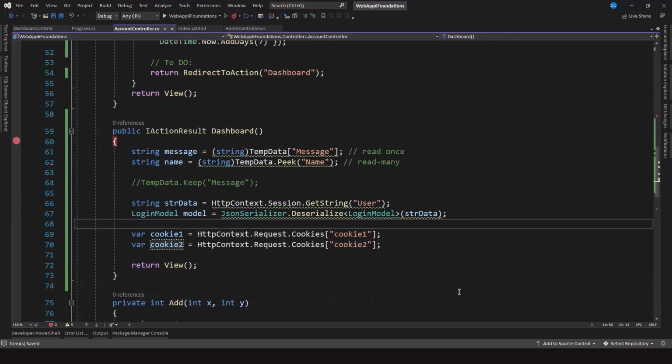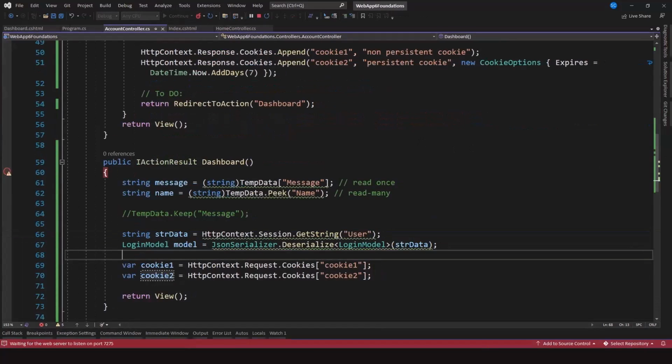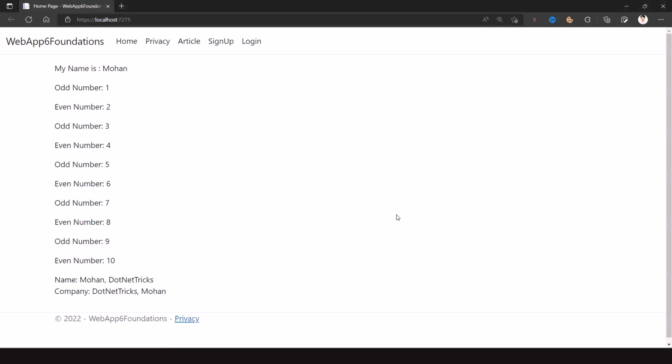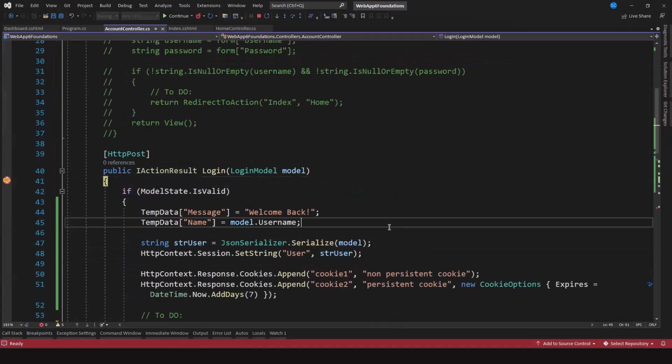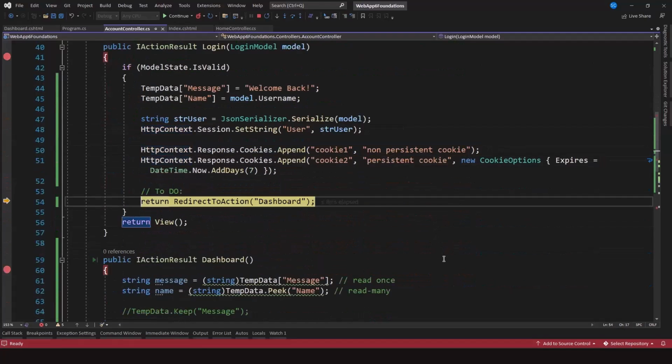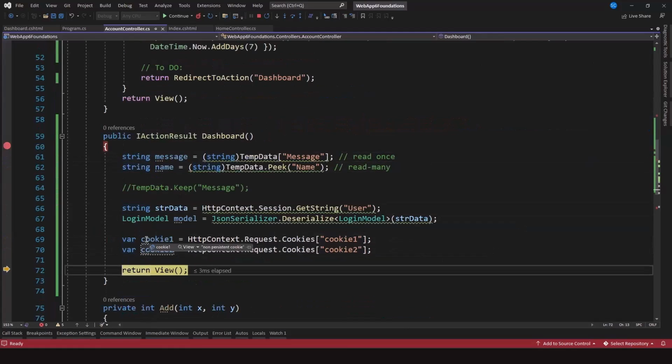This way we can read the cookie one and cookie two values. Now run the things to check how it is working. This way we are adding cookie, and the cookie value is coming. Okay.